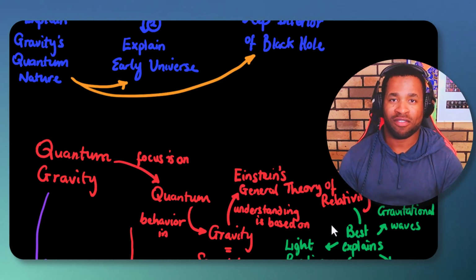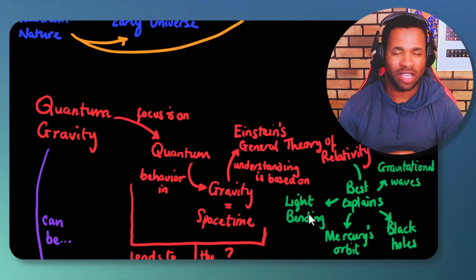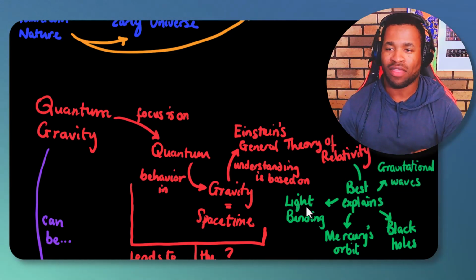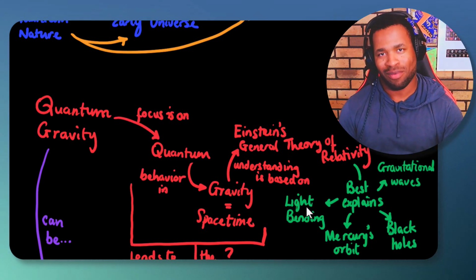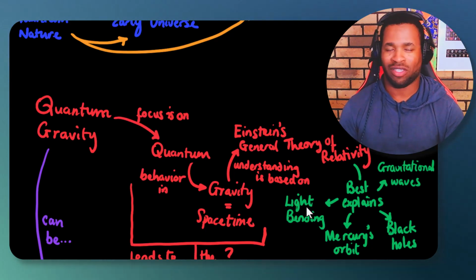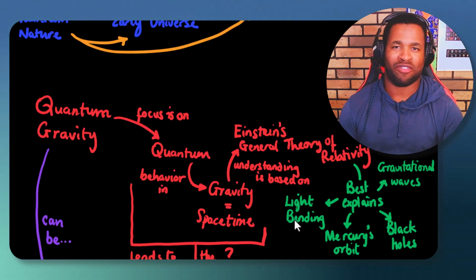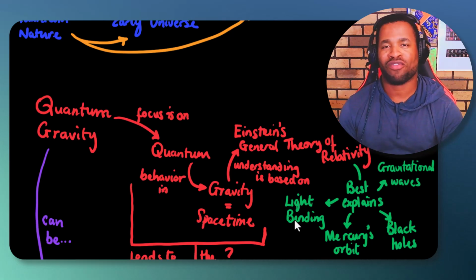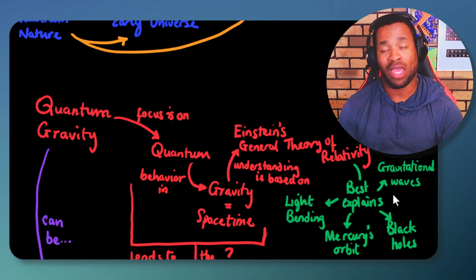This theory has really done a great job in explaining a couple of incredible phenomena that we have observed pretty much outside of our Earth region, which in this case is space. Like for example, light bending, as you can see through the James Webb telescope. Another one we've looked at is Mercury's orbit. It also best explains black holes, how they are formed, and gravitational waves.